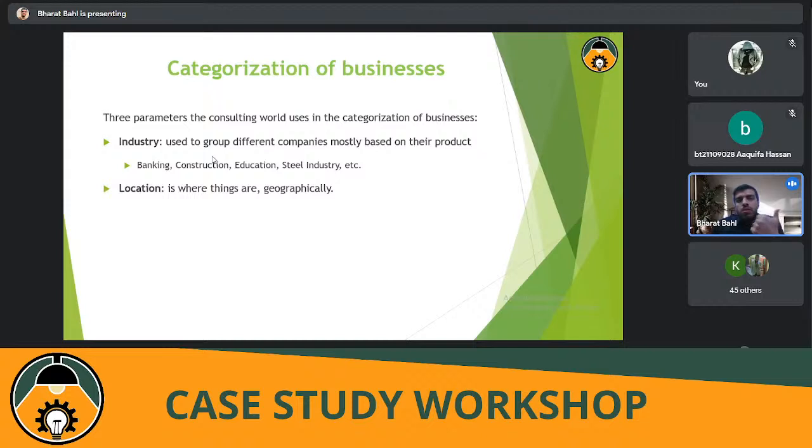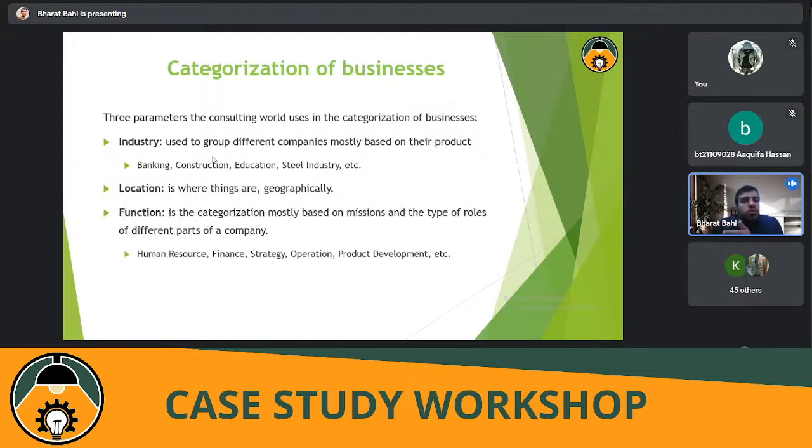अगर वो US में है, it might be different. If it is, let us say, in China, it will be different. If it is in Pakistan, it will be entirely different. So ways of thinking will be very, very different as per the industry, as per the location, and as per the function. So if a company is into IT, maybe COVID का उसके ऊपर इतना ज़्यादा असर नहीं पड़ेगा.